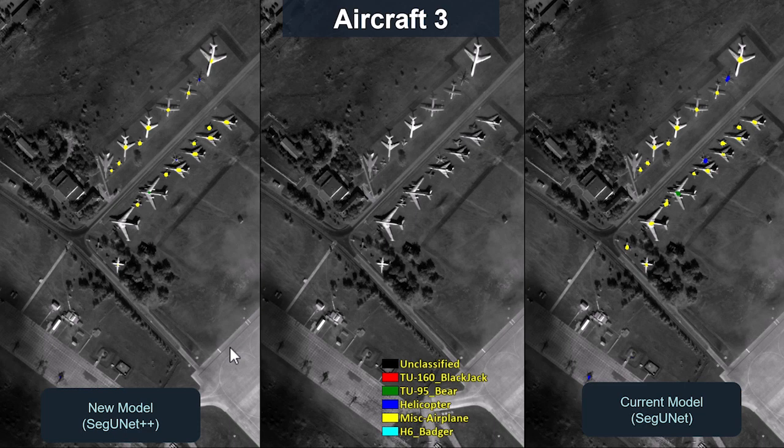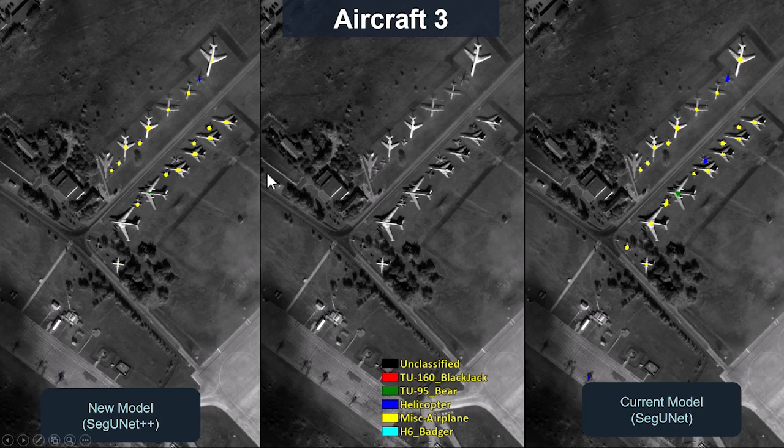This is one where the SegUnet model did a little bit better. It's also kind of hard to see because some of the clumps of pixels are really tiny on the left, but we have some blue clumps in the right. Let me show with my mouse here, where we have some helicopters scattered in amongst these other just kind of miscellaneous aircraft. And we can also see those on the left, but they're much smaller, a little bit less pronounced.